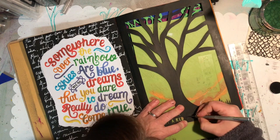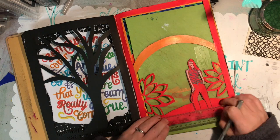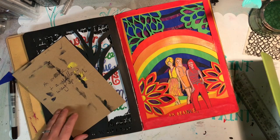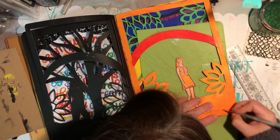I decided I really needed to have some writing in it. One reason I did this page is my daughter has been listening flat out to a song called 'Painting a Rainbow in the Sky', and those lyrics have just been going round and round in my head. So I decided to hand-cut the lyrics out of the pages so that the color being talked about in the lyric shows through — for example, on the yellow page 'way up high', so when I take out the cutting board you're going to see the yellow come through.